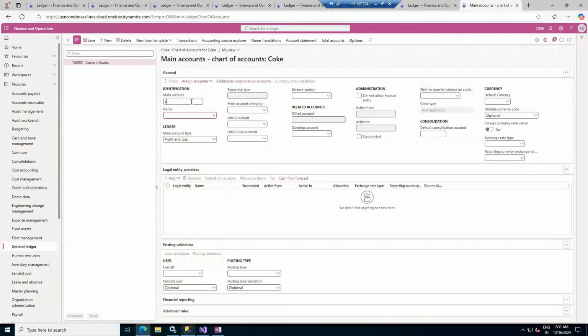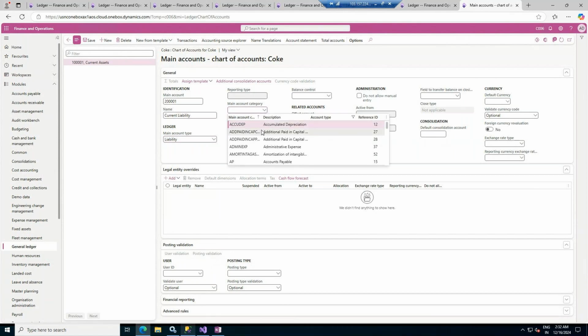Okay, so next I am going to create 2001, and main account will be, let's say, current liability, and over here we will take it as liability, and main account category will be liability, other current liability.